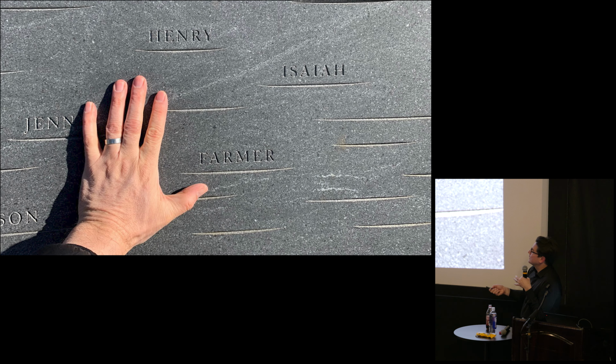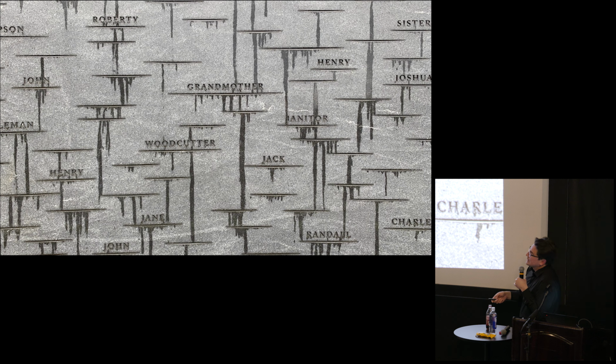Right? So there's an underscore, and here there was a record about a farmer, and there was a Henry and there was an Isaiah, but we don't know this person, we don't know this person, we don't know this person. So there's more unknowns than there are knowns, and in a way that's powerful in and of itself. And this is a placeholder because maybe we'll discover a new name and then we can carve it in there. And so it's inevitably unfinished, it's inevitably incomplete.